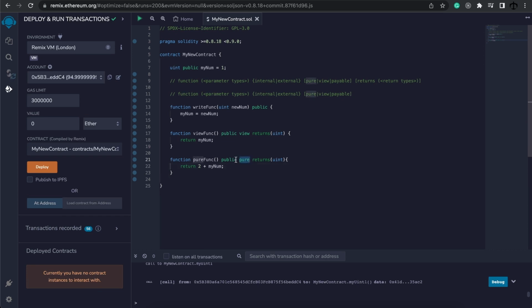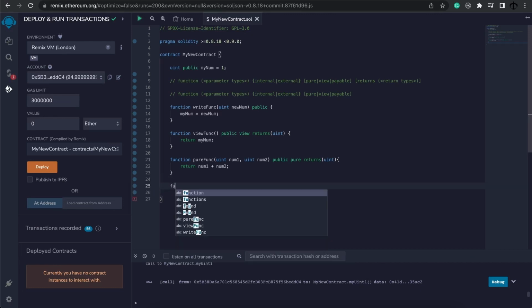However, let's go back and change this back to pure, because I also want to show you that you can also have, let's say, num1 up here, and let's declare another uint, and this will be num2. You can also have some parameters, so we can say instead use num1 and add num2. So now we're just simply passing parameters, but it is still considered as a pure function because it has nothing to do with any state variables. It doesn't change it and it also doesn't read from it.